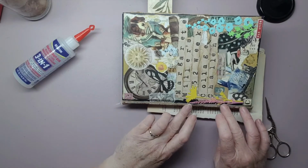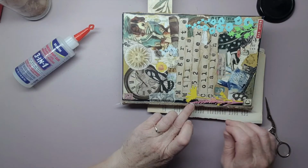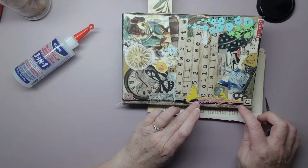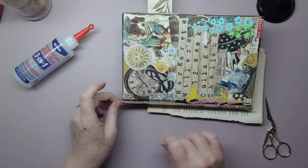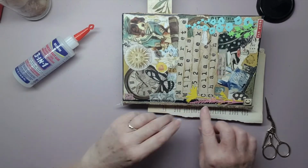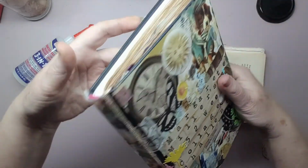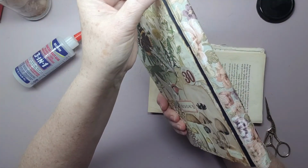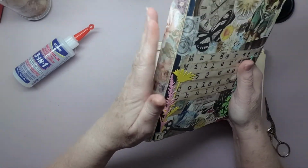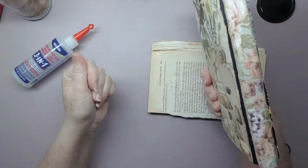Yeah, I really like that trim. It's a bit like upholstery material, but it's kind of been edged down the side here with some sort of gold thread. And turned into kind of like a piece of ribbon, really, I suppose. Right, so there we have it.